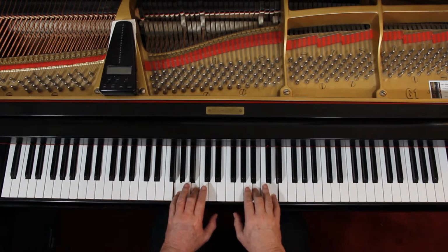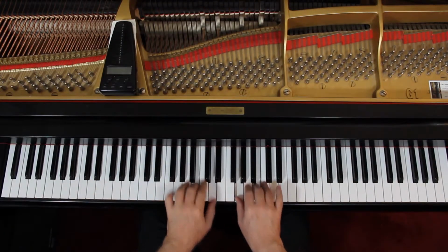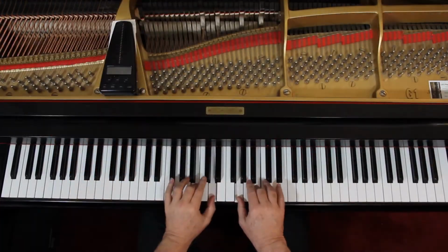Then, see, I play by weight. I let the weight push the notes down for the most part. So my hands down, and then when I get ready for the next notes, I lift the wrist, and as I lower the weight down, I simply switch fingers. Here, and then here, and then here. And it's really the downward motion that pushes the notes down.